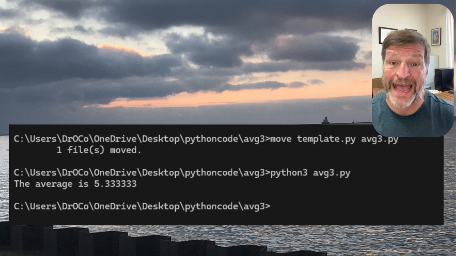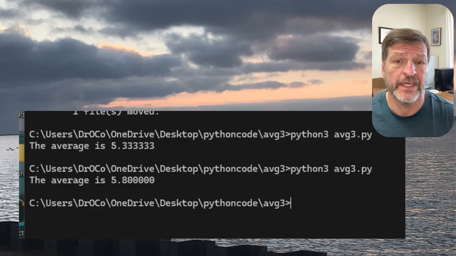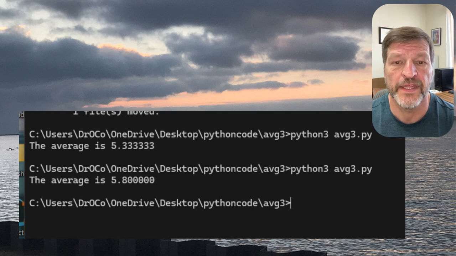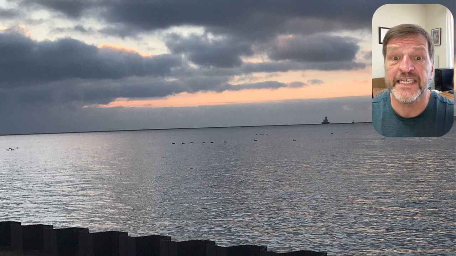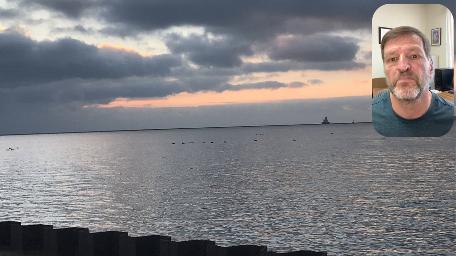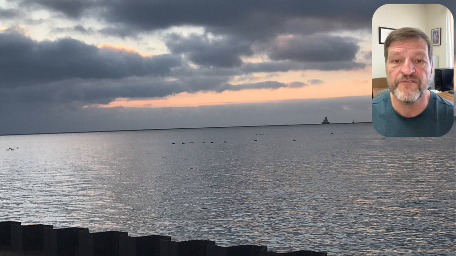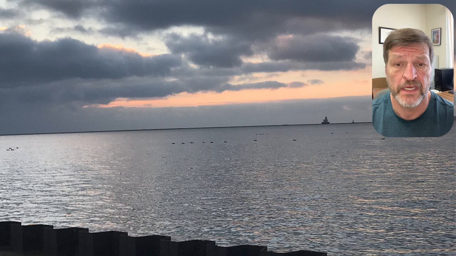No problem. Then I go back into the script and I add 4 and 9, and I didn't change anything else. It's still average equals mean of A, and then I go back to the command prompt and I do Python 3 space average3.py again, and it gives me 5.8, the average of those particular 5 numbers. So it works. There's a lot of the details of how big A is, the length of A, all that other stuff, looping through all the structures, completely invisible to the Python user. You give it a list, a vector of numbers, and it'll give the average value back. That's what mean does. Pretty powerful.